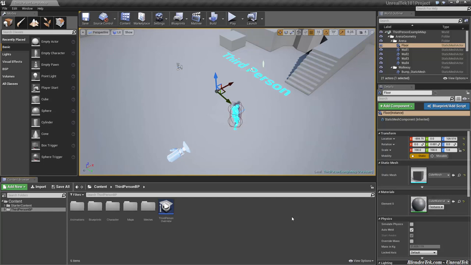So today I'm going to show you how to use base classes and construction scripts to get basic 101 inheritance and object-oriented programming practices to save you a bunch of time scripting blueprints in your projects.